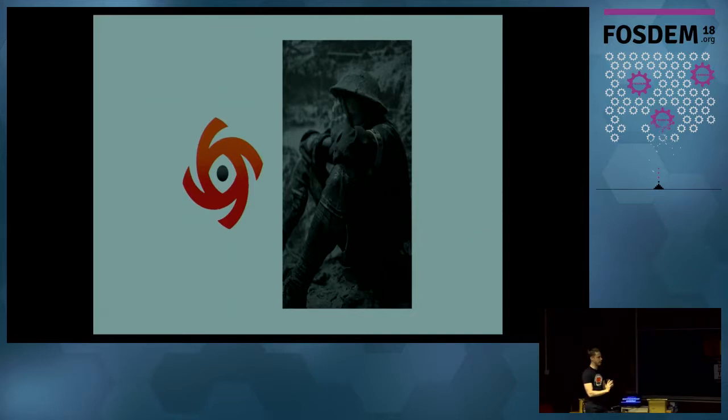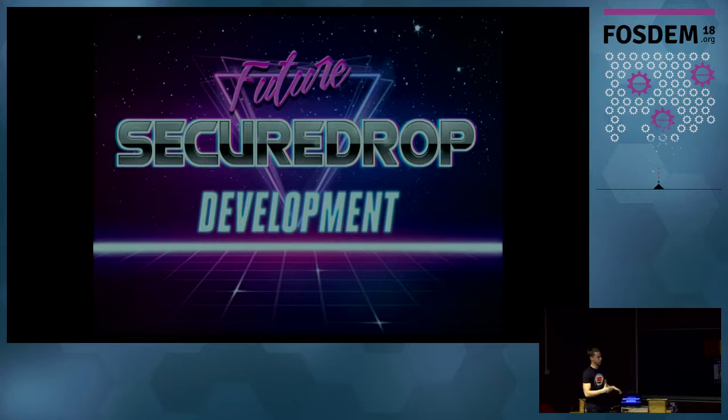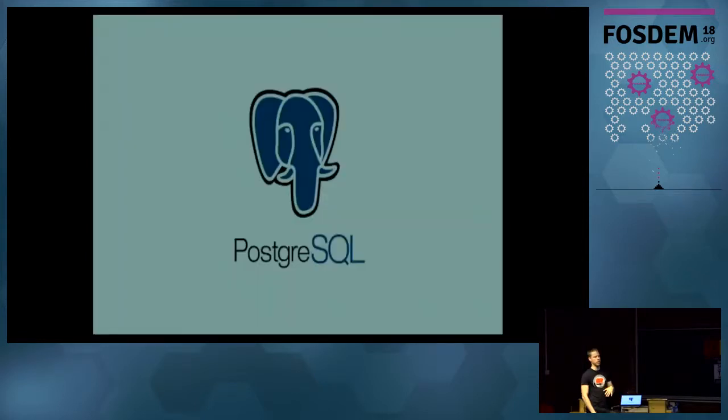So those are some things we've worked on in just the past eight months or so, and still working on some of these things right now, but one of the big changes of the future is moving away from SQLite to Postgres. So this kind of falls under the principle of least privilege, we have applications that are, when they interact with SQLite, they can just do anything to it. That means the source interface can read journalists' passwords and usernames, which is, there's no reason it needs to do that, and that's a limitation of SQLite right now, so we have to, we're going to move to a bigger database that has better access controls. And it would also be interesting in the future because if we do want to do something like make SecureDrop highly available, we say we have three application servers that all sit behind onion balance, they would need to share a database, and you don't want to do that on a file system, so you would then want Postgres available via TCP sitting behind the firewall, and then you can have many application servers interacting with one database server.